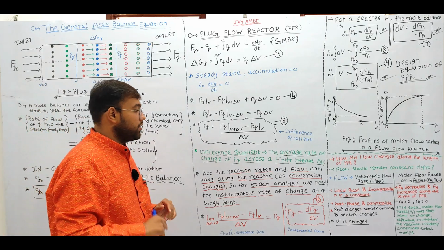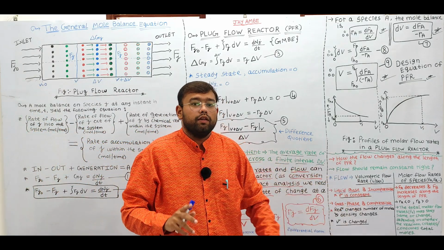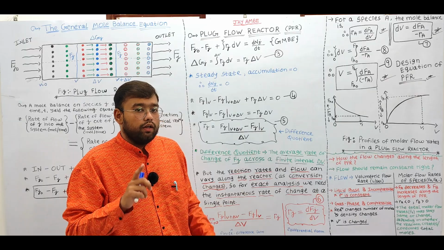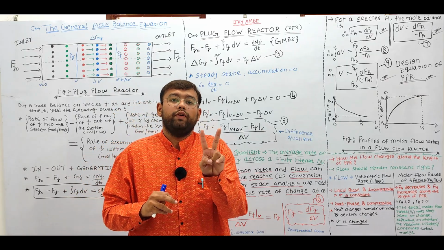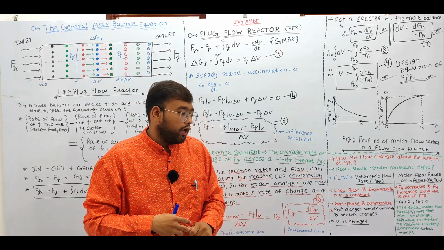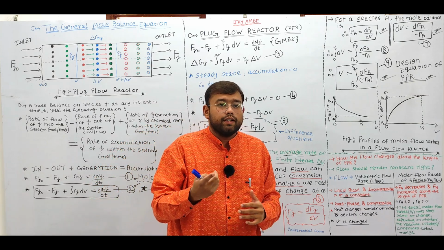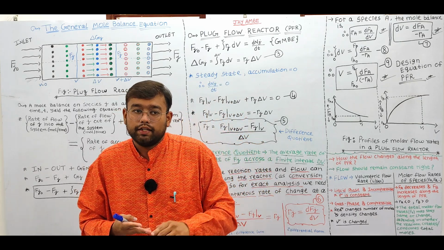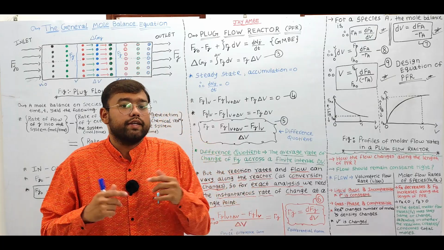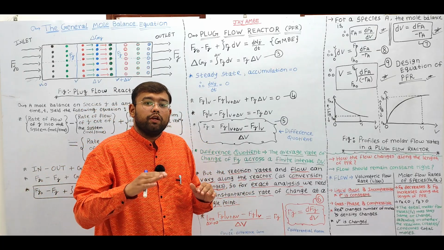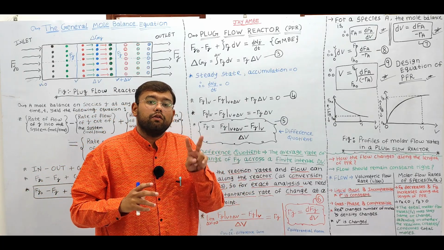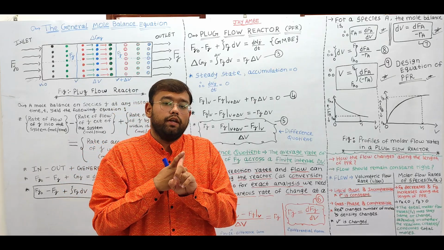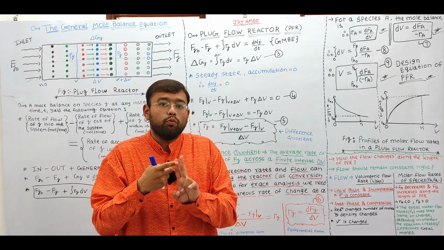I hope you have understood, right? So here we have completed the first part, volumetric flow. Now let's say we have the other flow, which is the molar flow: molar flow rates of species of reactant, intermediates, product, byproducts, and so on. To make it very simple, we'll take two, reactant and product. So we'll take two molar flow rates only.